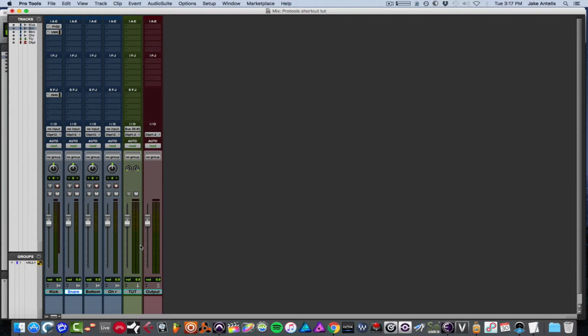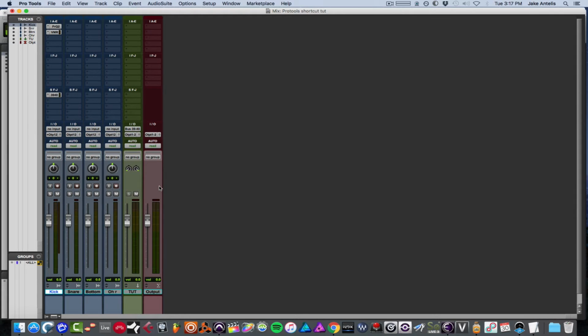Next, I'd like to show you how to send things to multiple outputs. So let's select the first track. And for this one, I'd like to send it to output 1 and 2 and keep that, and also send it to bus 39 and 40. So the way to do this is hold down the control key, click on the output of a track, and then select where you want to send it. In this case, bus 39 and 40. And you'll see a plus mark on the left side confirming that it's being sent to another place.